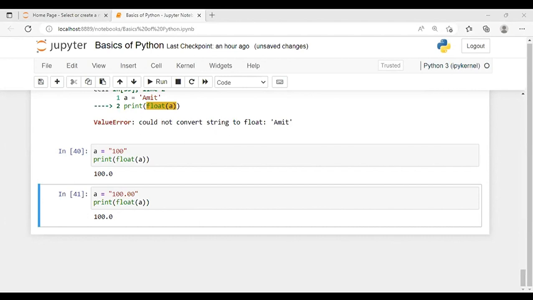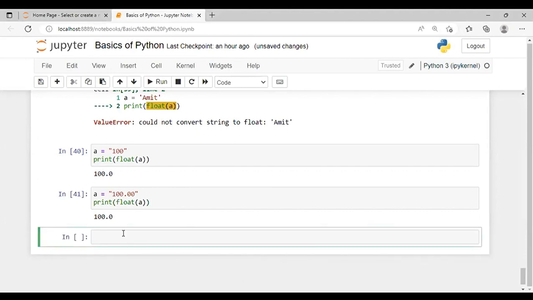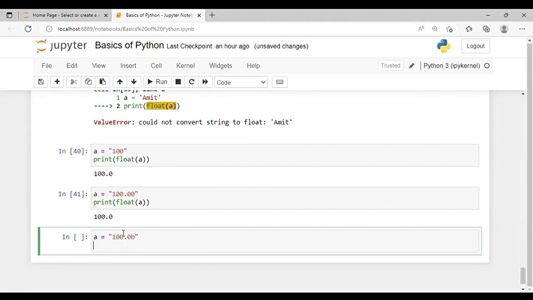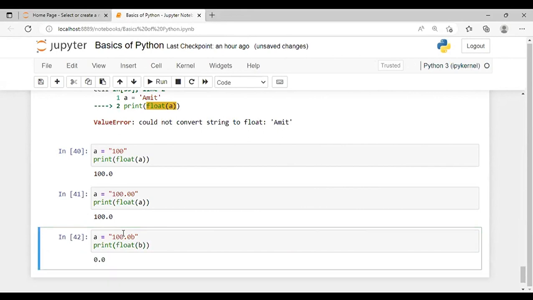If you have a combined thing, for example, a is equal to something like this, 100.0b. Will it be possible for Python to convert that? Float of b is possible, guys.